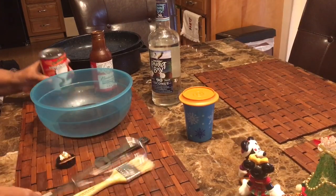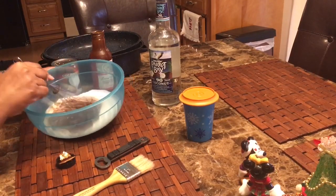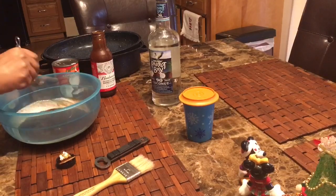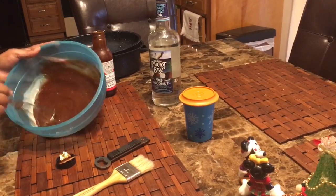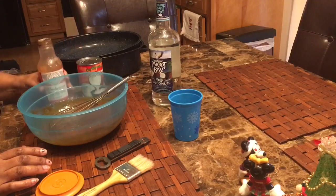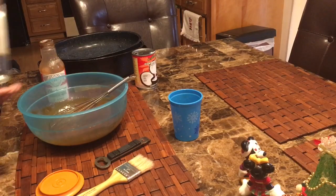So I'm gonna pour some of this in, and you want to mix this really good. So I'm gonna mix this coconut milk in with the barbecue sauce. Okay, to take some of my barbecue sauce that's still left in the jar, what I'm going to do is I'm going to put a little bit of the rum in.